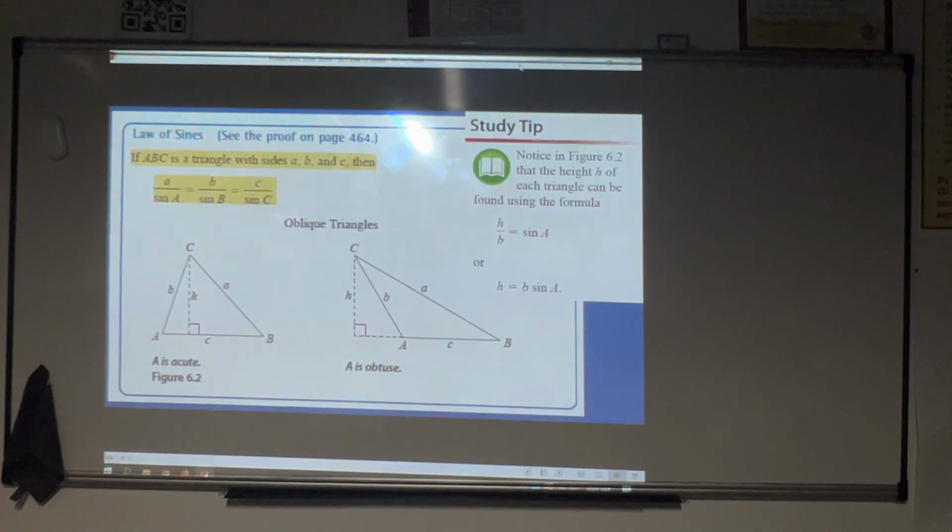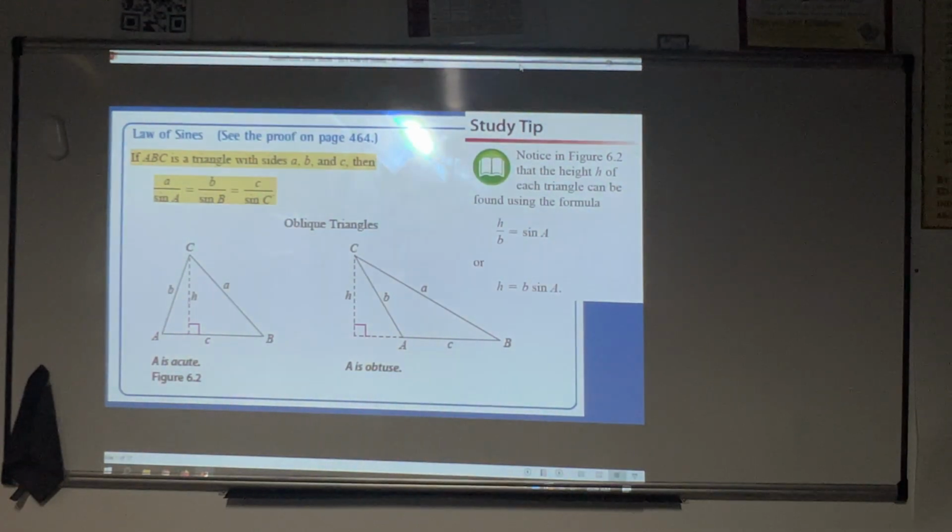Topic 9 is going to be kind of weird because it's stuff you've definitely never seen before. 6.1 and 6.2 you've seen before, but we're going to go a little bit more in depth. In a normal year, I can say you guys have seen this before, but this is the end of geometry, where you learn about the law of sines and cosines.